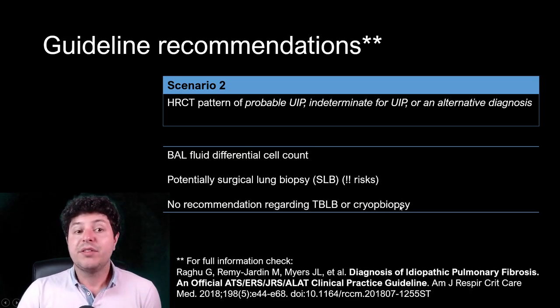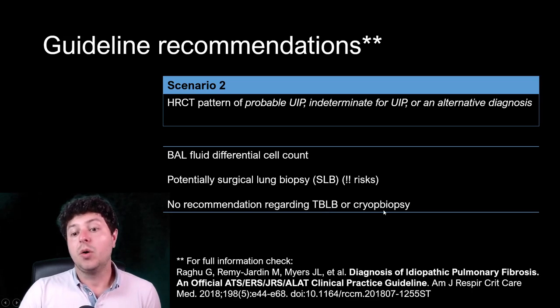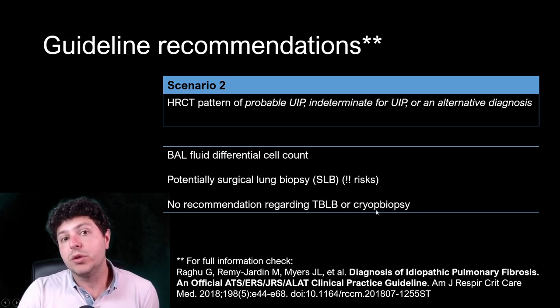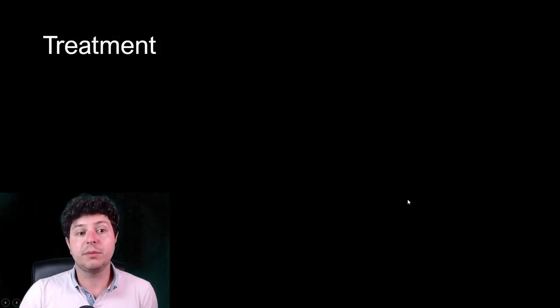And they haven't made a recommendation in the guideline regarding other forms of biopsy. So basically the ones that you would do via the bronchoscopy, to do a transbronchial lung biopsy or a cryobiopsy. So you wouldn't necessarily want to do these things. You could do it if you have access to them. They may or may not give you the diagnosis. It's not very clear yet, but these are the recommendations in place.